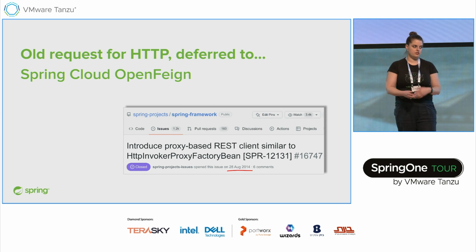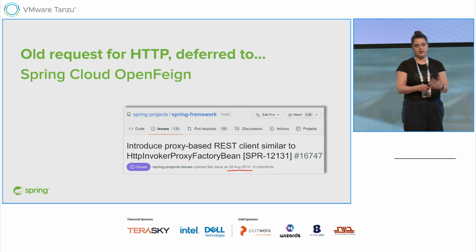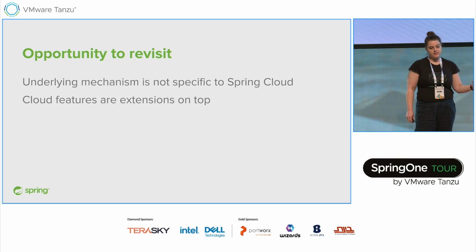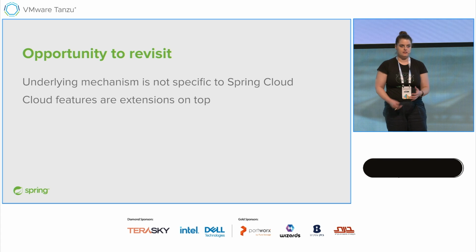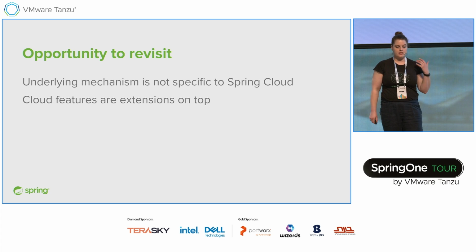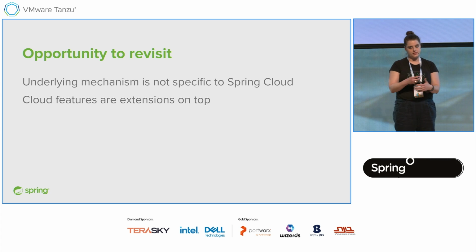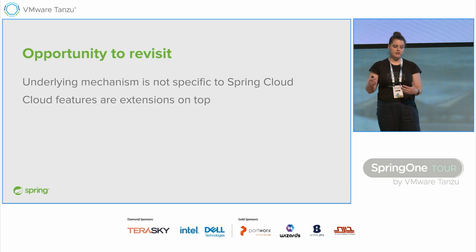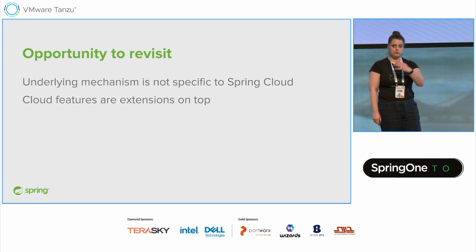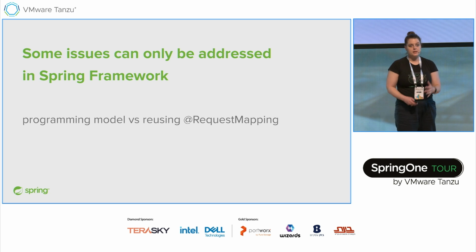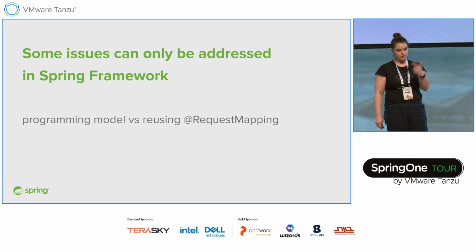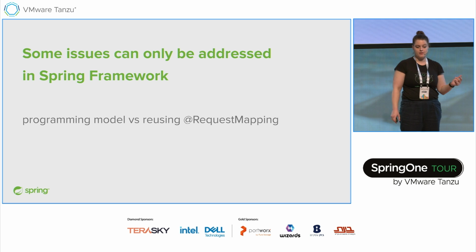But this situation changed when non-blocking support was required, to have consistency with the other projects and patterns that we provided within the portfolio. This gave us the opportunity to revisit whether we really need to have these projects in Spring Cloud. If we think about this, the core mechanism of the interface clients, Feign or Retrofit, is not specific to Spring Cloud. In Spring Cloud, we just provide integrations, features and extensions on top of these solutions. So maybe we could have the central solution in Spring Framework instead, and then again use Spring Cloud to provide all the integrations, the load balancing and the other features.